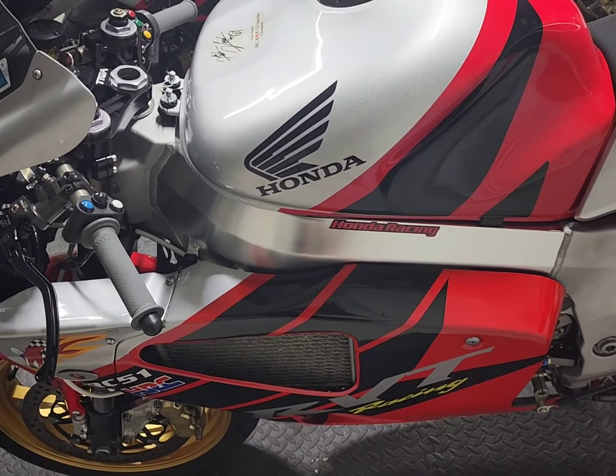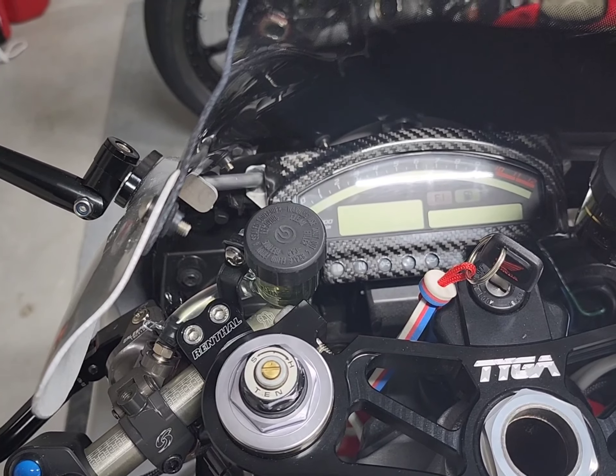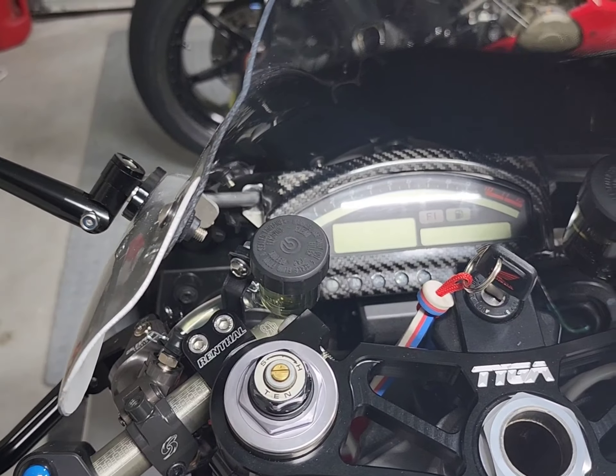Back in the garage, wrapping up the clutch side upgrades on the 2004 Honda RC-51. Got everything on, filled up with fluid and bled. Very positive feel on the lever. Can't say the clutch lever pulls a whole lot different as far as feel, but definitely feels more precise and more quiet with the Oberon slave cylinder. The OEM one was pretty worn out — I rebuilt it one time because it was leaking, but it was pretty worn out.